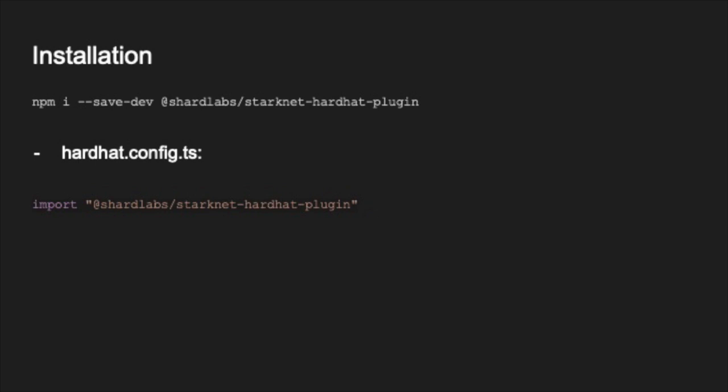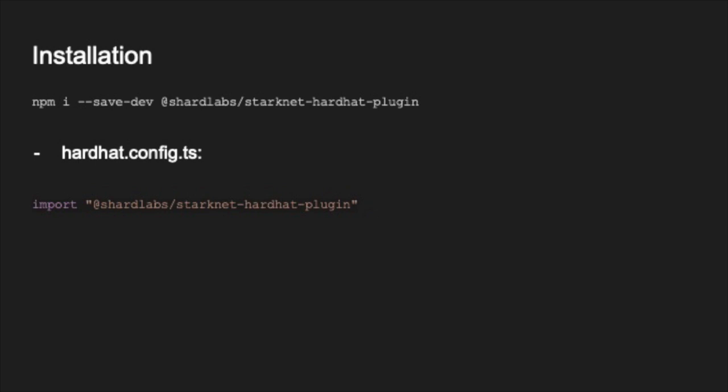Now to install the plugin, it's just regular npm installation, and to finish the installation, you'll need to include this import statement into your Hardhat config file.